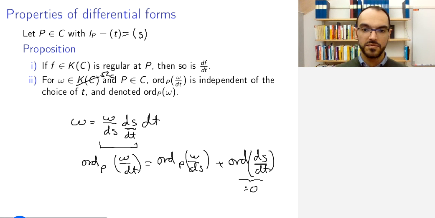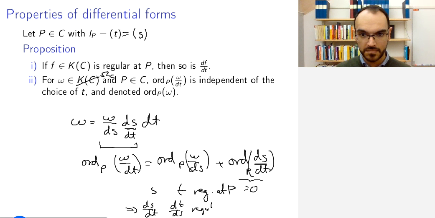So, I need to show that this is 0. And the reason this is 0 is because both s and t are regular at p. They're certainly not divided by t or s, so to speak. So, this implies that both ds/dt and dt/ds are regular. And since they are inverses to each other, by the uniqueness of the presentation here, if I take ω = dt, I get (dt/ds)·(ds/dt) = 1, so their product is 1. And both are regular, so their order is non-negative. Because of this, their order is also non-positive, so it has to be 0.